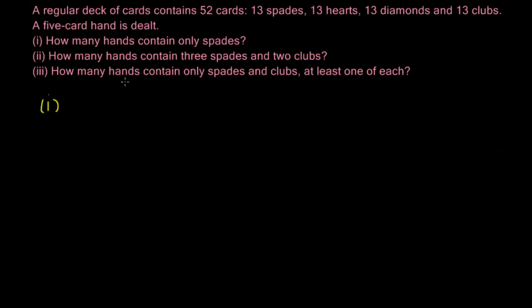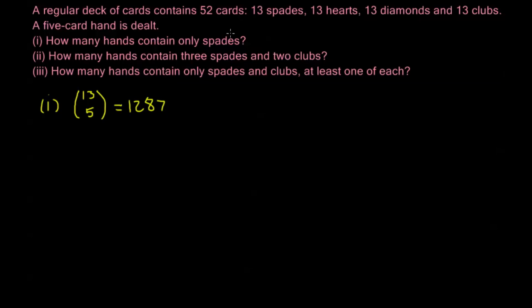Now, a lot of people would be scared of this problem because they see 52 cards and start doing things with 52 cards, but I'm not concerned with all 52 cards in this problem. I just want to know how many hands contain only spades. In other words, if I look at my spades, how many ways can I choose 5 spades? Well, I only have 13 spades, and I want to look at how many ways I can choose 5 of them. So that's going to be 13 choose 5, which is 1287.